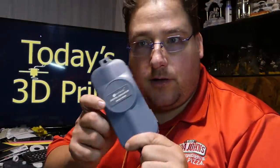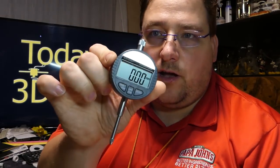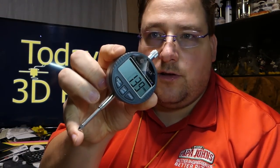I level by visual, but it was cheap enough, so why not? I'm going to play with using a dial indicator to level the print bed, so I'll play with that and see. I mean, might as well. I got a digital one, since I'm not going to sit there and read a dial. Screw that. This one is digital, so we'll play with that.